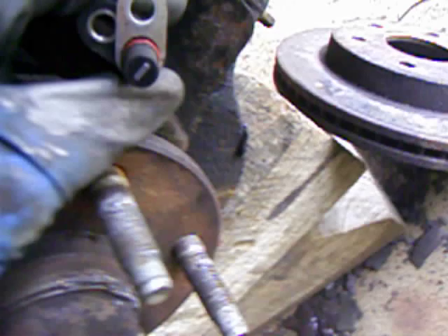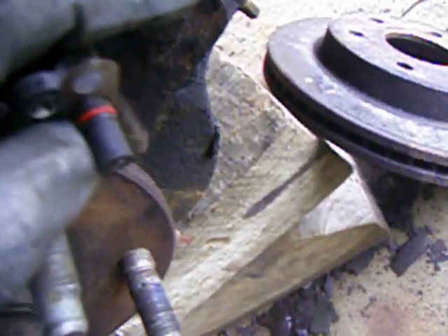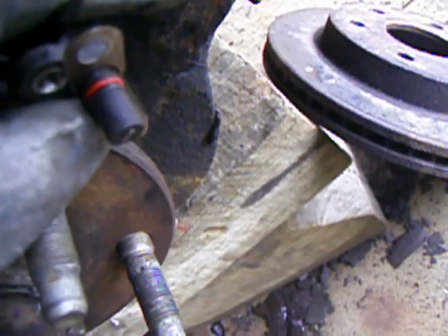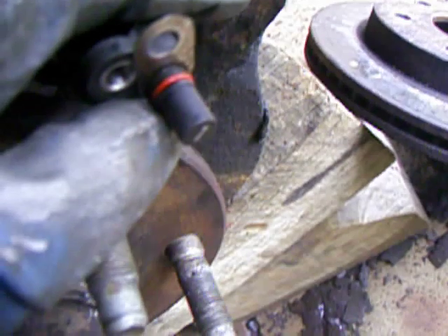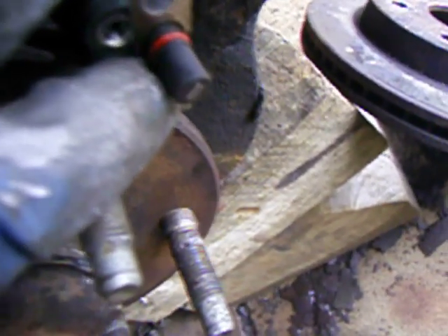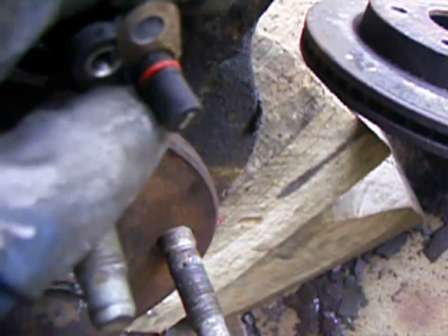The other thing I noticed when I took this side off is this sensor actually has the plastic cover over it — there's no exposed coil of copper wire, so I was right in the first video. My first sensor is fractured; the casing is stuck in the hub, but it still has the right resistance and appears to work.